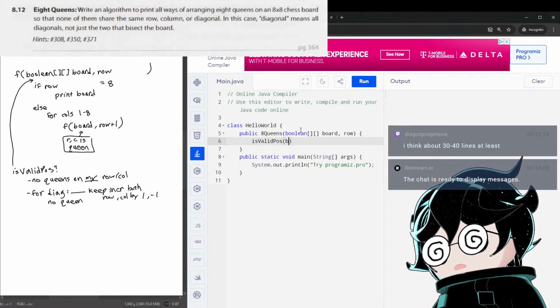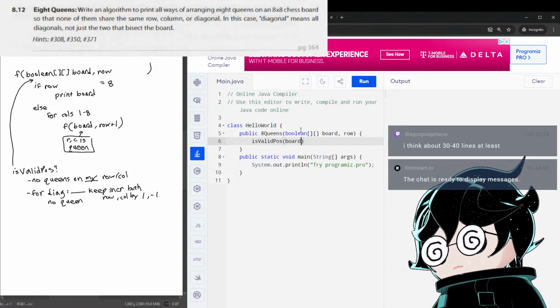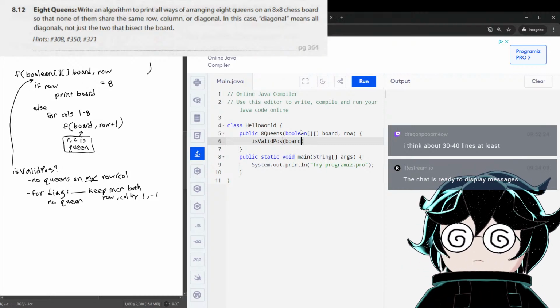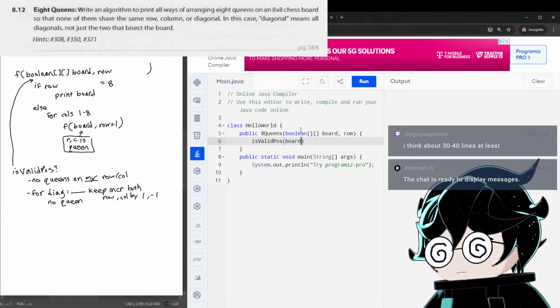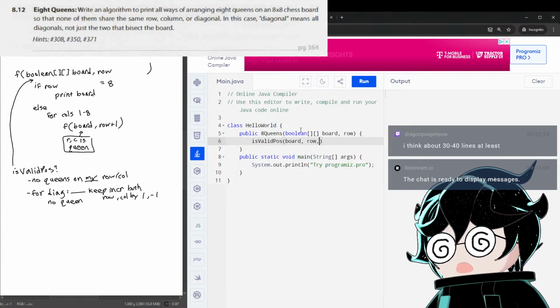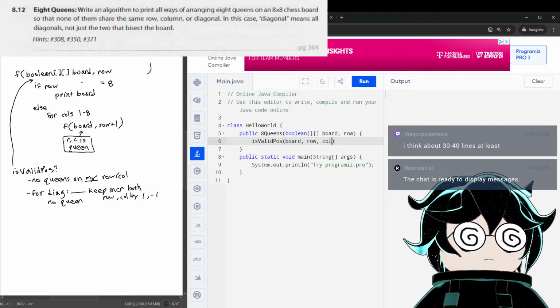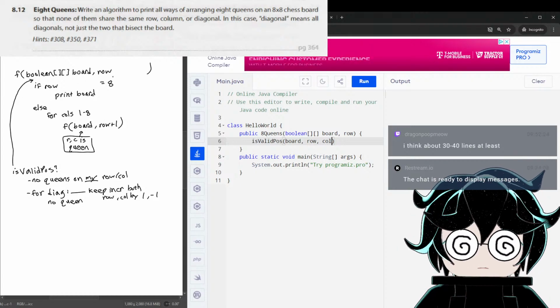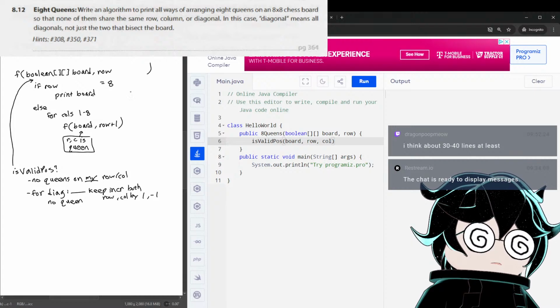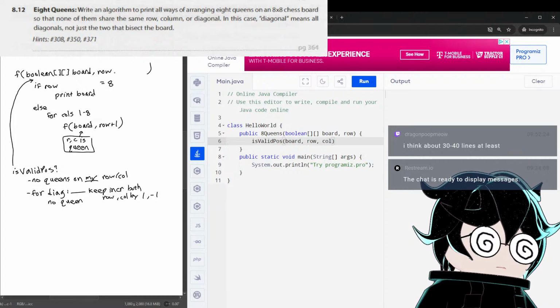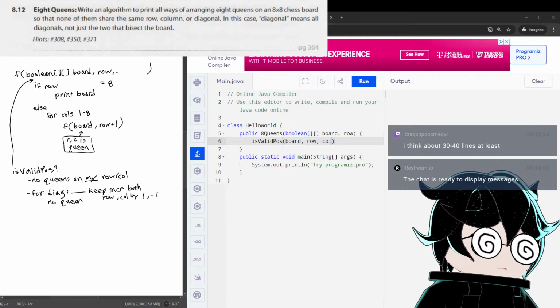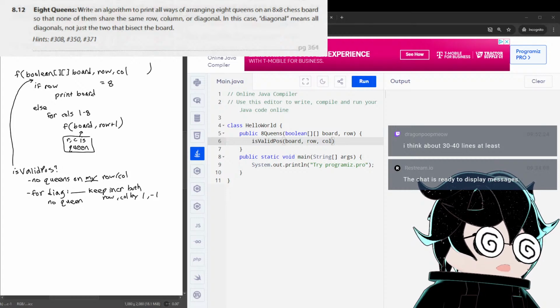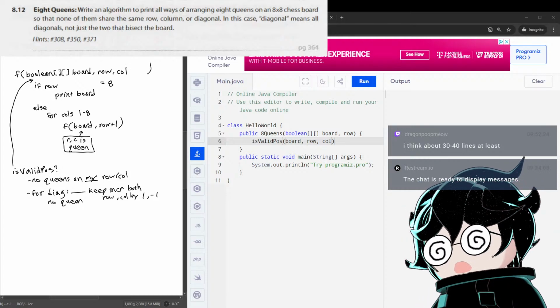I will plug the board in, my row, column. Maybe I should put my current column of the current piece too.